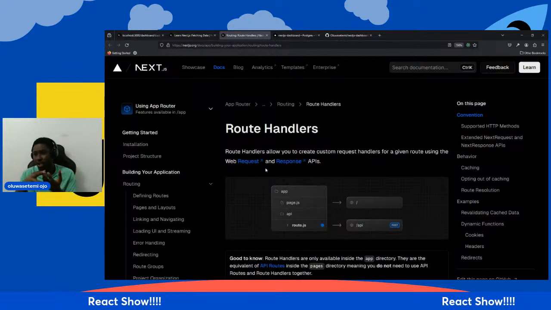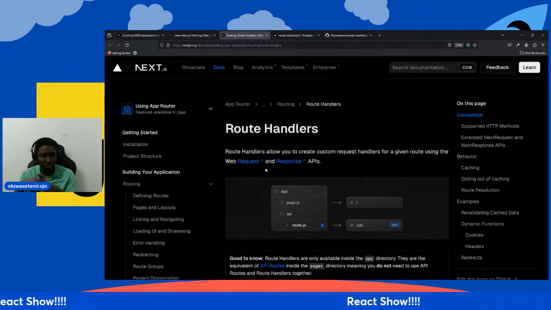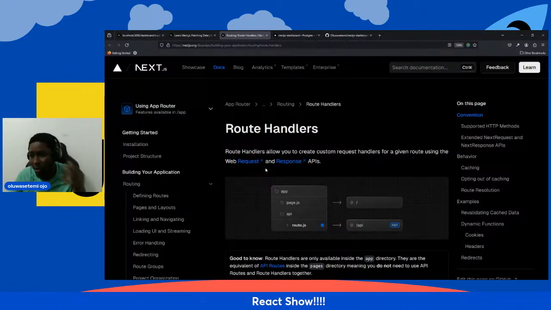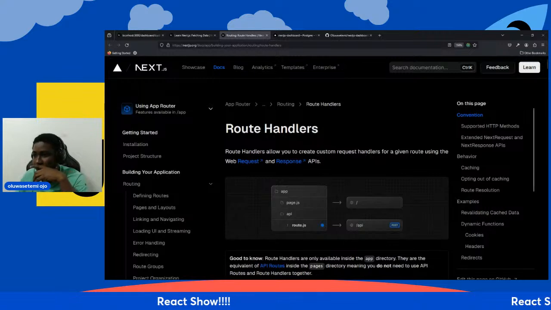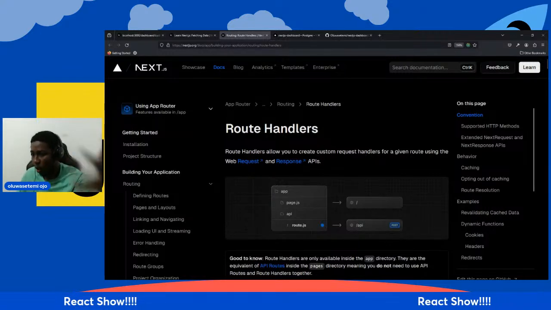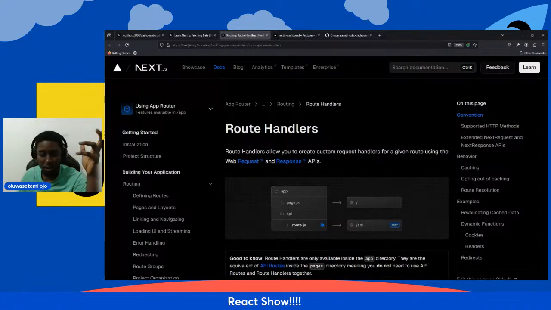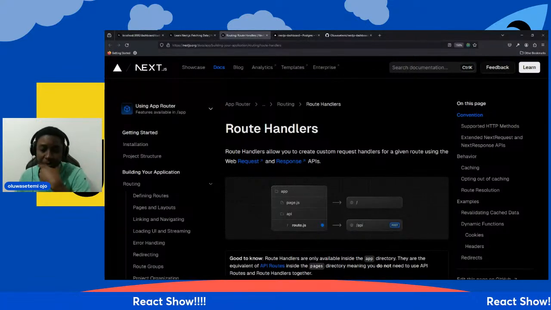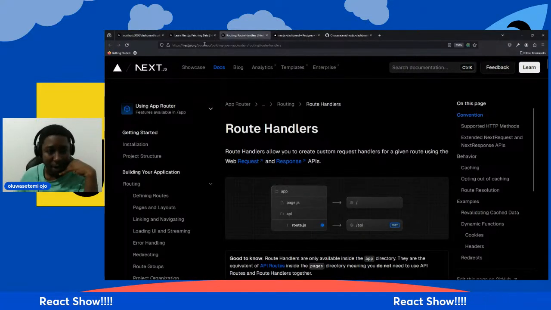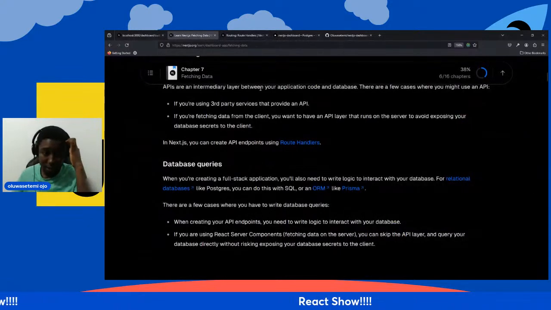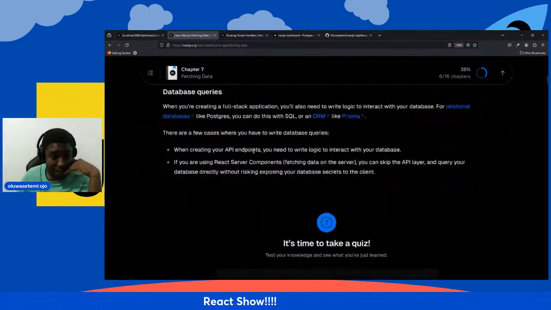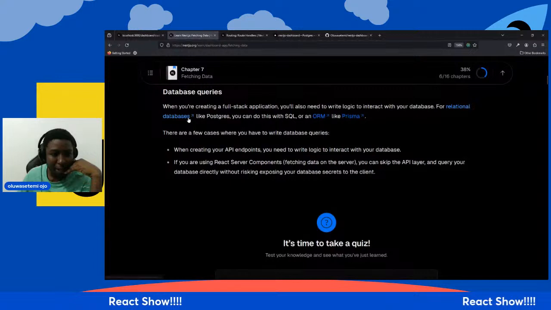But with Next.js, we don't have to bother ourselves too much. We just have to use some of the provisions that are made available, and one of them is API routes.